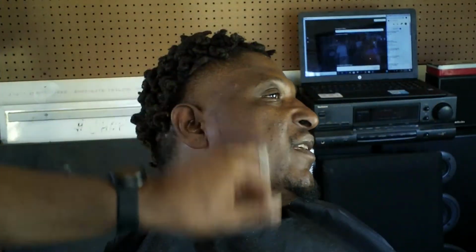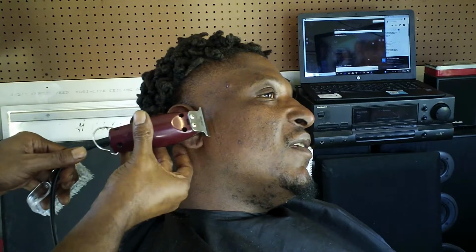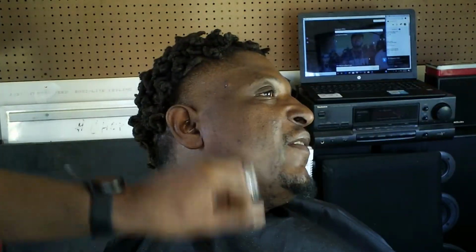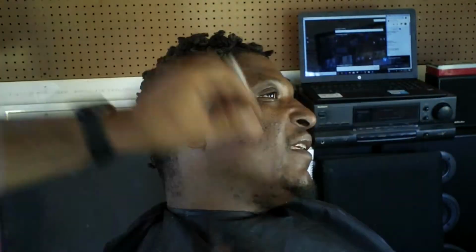Now right now, I have my detailers, and I'm going in. And what I'm doing, I'm shaping up his sideburns while I'm going in and cleaning up the hairline, doing the hairline work. And he said he wants them pencil thin, so I'm going in pencil thin. Cleaning up, being careful not to scratch the skin with the blade, making a break in the skin.